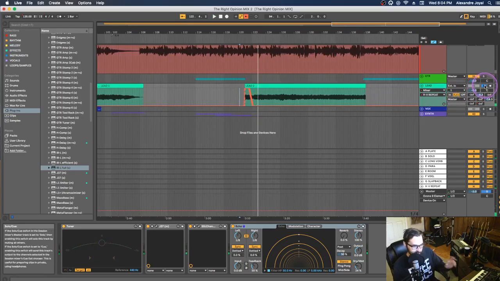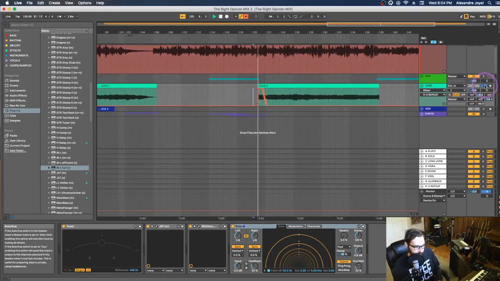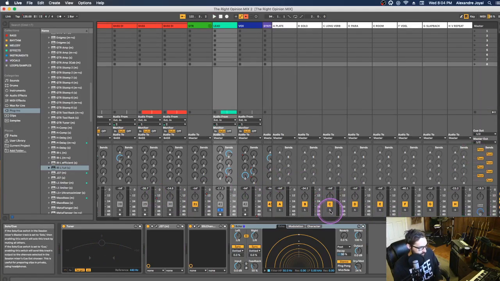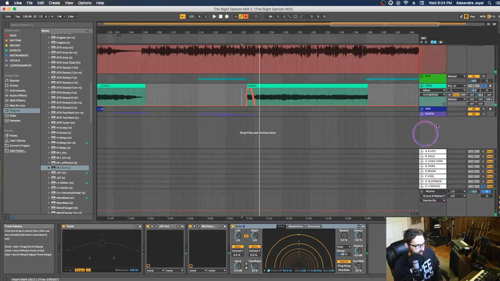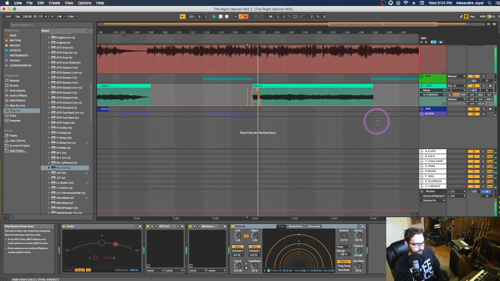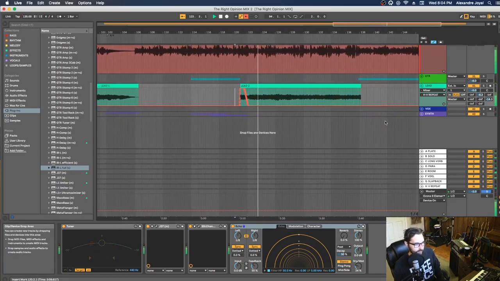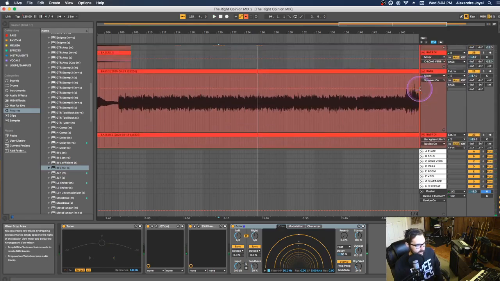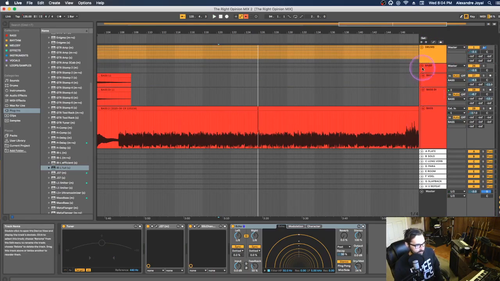It's very subtle. It's just the delay that's happening at the beginning of the solo. And I'll solo the actual long reverb so you can hear it. And in context with everything, it's just to add a little bit more special effect as the synth fades out and the guitar fades in, just a little bit of extra delay. And I think that's all we have on this track for special effects, transitional effects.